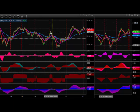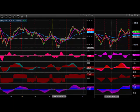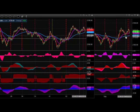This goes from 162 up to, and you're just playing it right up to this blue line here. So anything more than that is gravy, or you're taking a chance of losing it. And then when it comes back down here, which is 7 o'clock in the morning the following day, at 2171 down to 2155, and this gets you out. So you can see the progression of how these get you in, get you out. This takes a spill on the afternoon. In the morning, at 9:11 in the morning on Friday, at right around 2181, all the way down to the blue line here, and the blue line on the 377 also. That's a good place to get out.